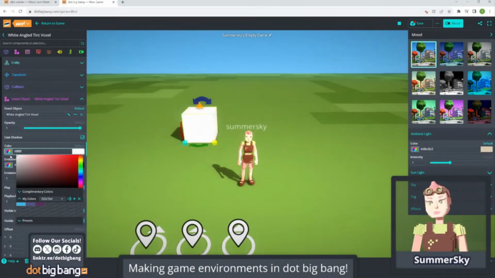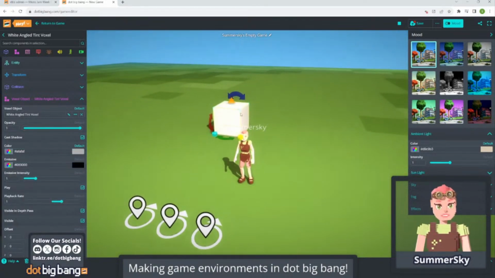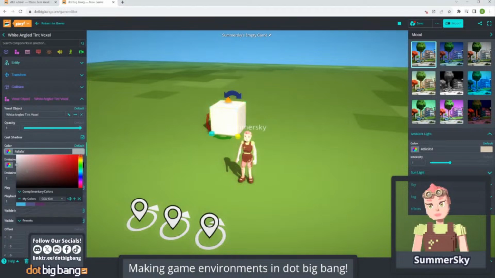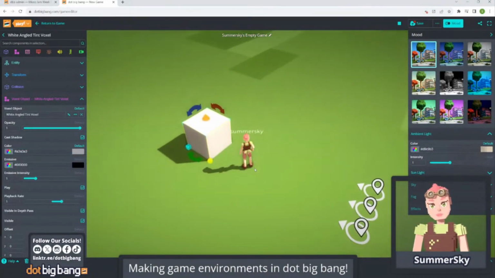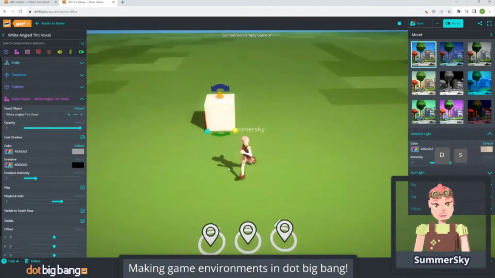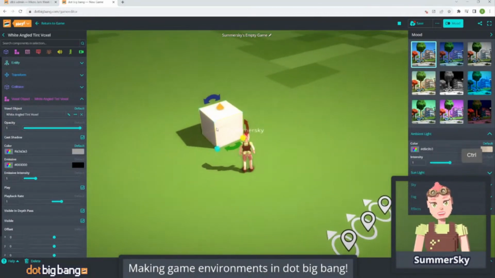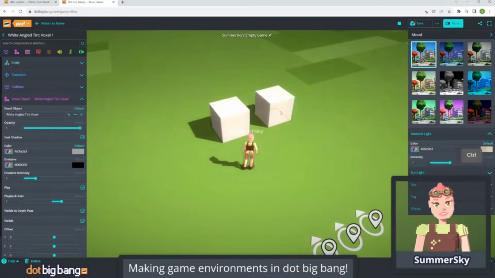So starting out with this, I'm just going to get a nice white that still catches the light. See, I'm looking at this sort of third face here, and I'm just using this to make sure I have a good source of mixed values. I want to have a nice super bright, middle, super dark. And I'm going to copy this over in a few different values here. I'll just use this one.